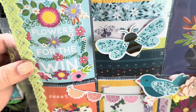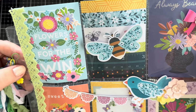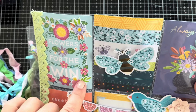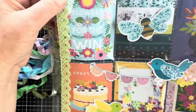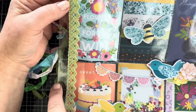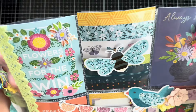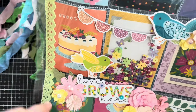And all of the little elements on the front I did put on with temporary glue dots, so she can remove everything off of here with the exception of these stickers and this strip here. This already had this sticky back on it. I got this from a BB Craft haul I did. And all of these are cut aparts from the collection.